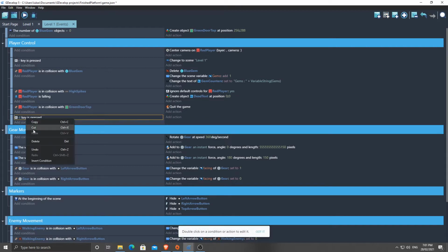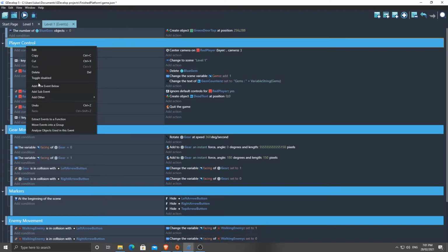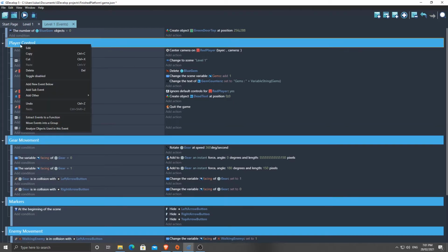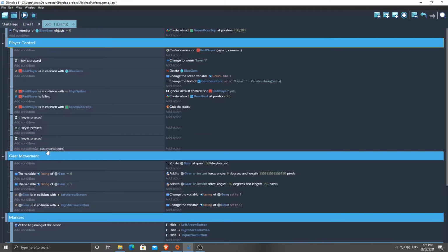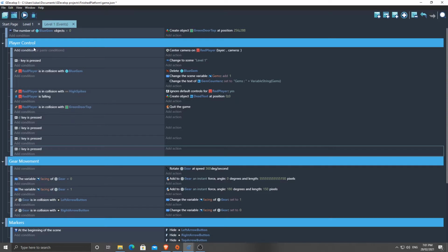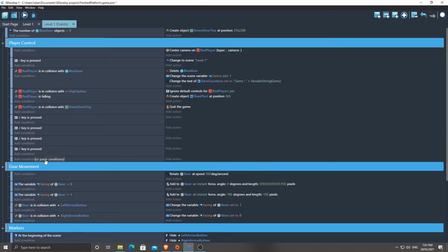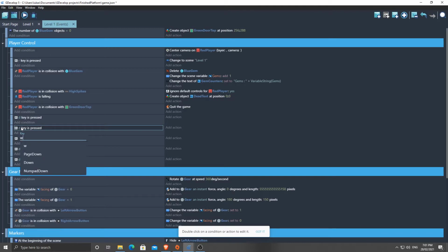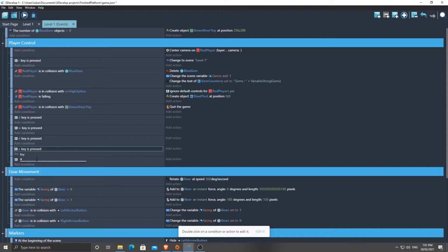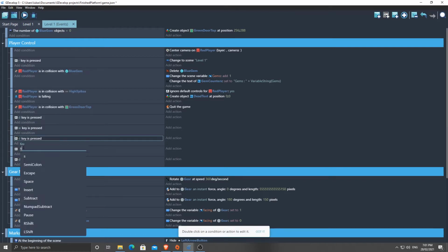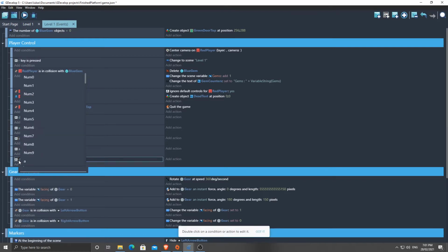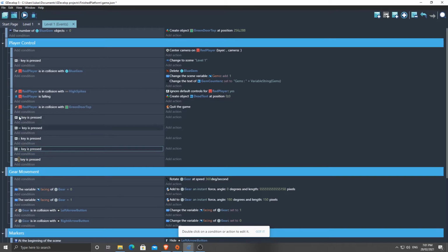Key pressed is right. Now I'm going to duplicate this a bunch of times. Can I duplicate it? No, but I can copy it and I can add sub events and just paste it. Add sub event and paste. So there's going to be WASD, and I want one more for jump. Add sub event, paste. So I'm going to change these. That's going to be W key, A key. It's kind of annoying that it doesn't automatically overwrite it. This one will be S. And then this one's going to be J. Okay, so we've got WASD and J.